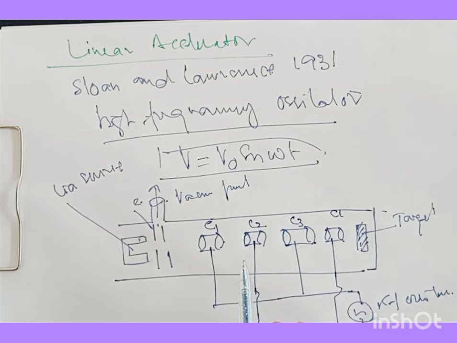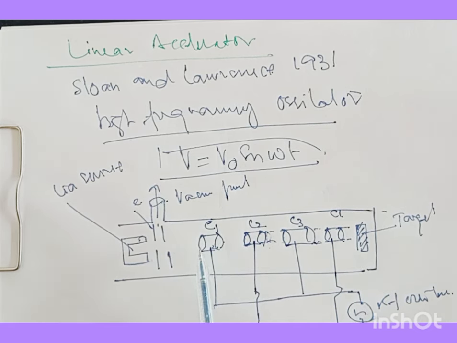In a linear accelerator, we have a source of ions, and what's produced here is positively charged particles. These positively charged particles are collimated using these collimators and travel along the axis of the accelerator through a number of hollow cylinders of increasing length. So here the length has gone a little bit shorter. In every case, the length is increasing with respect to the previous cylinder, and they are placed coaxially in this high vacuum chamber. The alternate tubes are connected to form two junctions, which are connected to two terminals of an alternating radio frequency source.